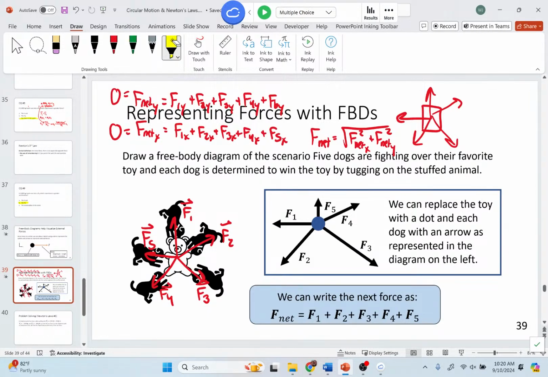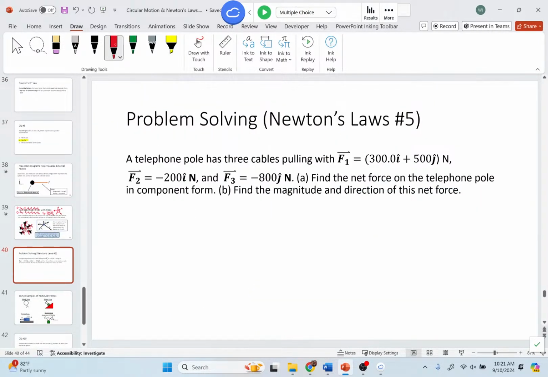You need to draw these pictures because, what do you have to do with all these vectors? I have to break this one into its x and y. I have to break this one into its x and y. If you don't draw the picture, you will make mistakes. You at least have a very high chance of making mistakes. And every time you do a problem, you're rolling the dice. On a test, do things that reduce the chance of making mistakes. It is worth the 20 seconds it takes to draw a picture. All right, case in point.